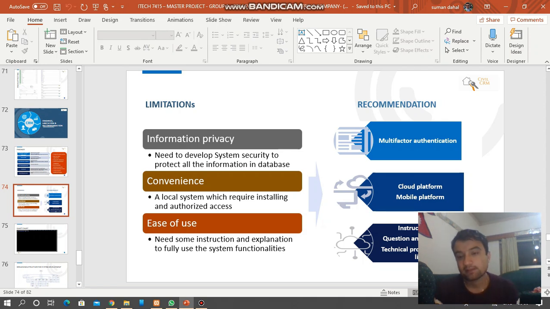We have two-factor authentication for login, but we have several authentication recommendations for database data as well, and other internal platforms. I would recommend first that it be a cloud platform, and also have a light version of a mobile platform, so that customers coming through the website could also be tracked within the system.